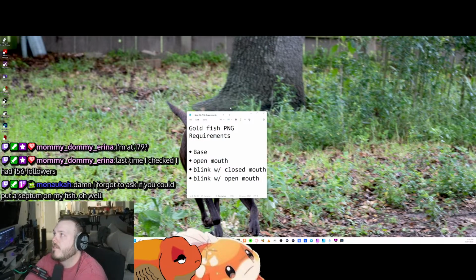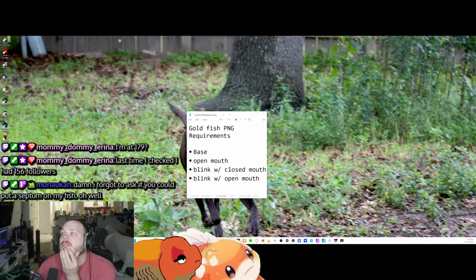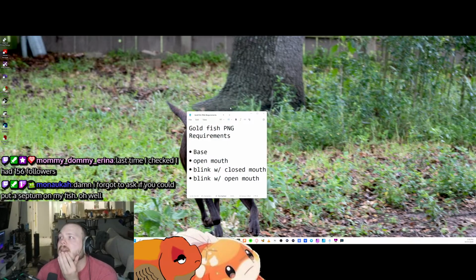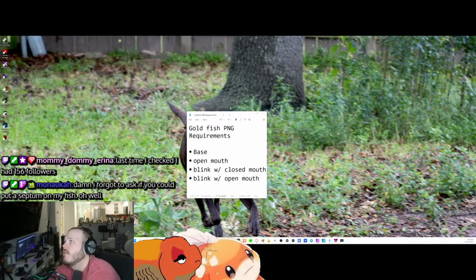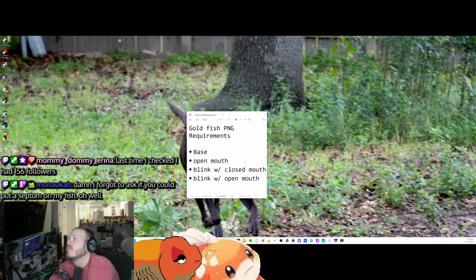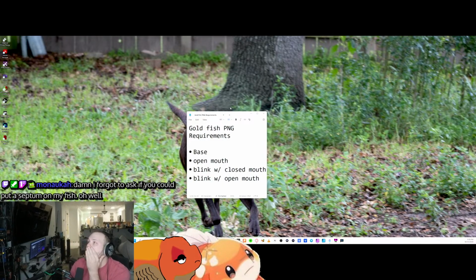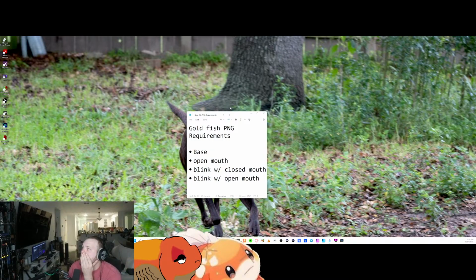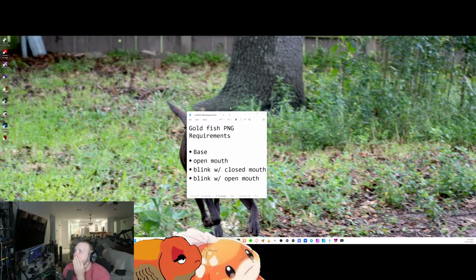Source, fish tank. Okay, so fish tank is here. So I need to add in an image. It's going to be the fish tank, or I'll call it the mod tank. Browse. It's going to be here. It's going to be right there. Yes.